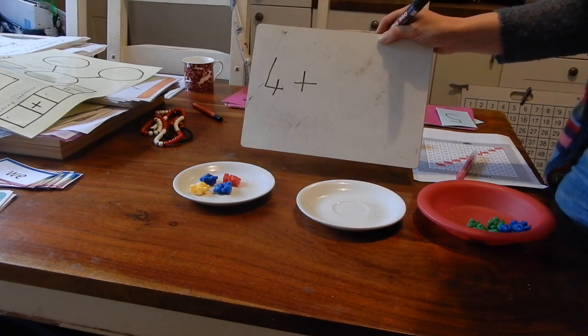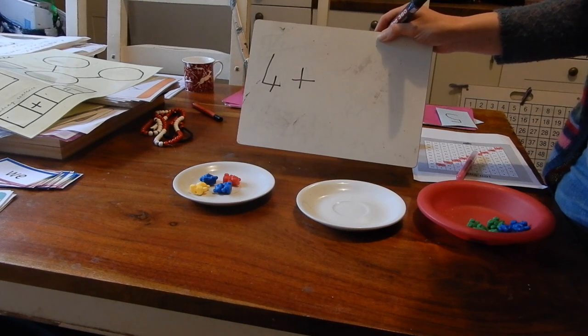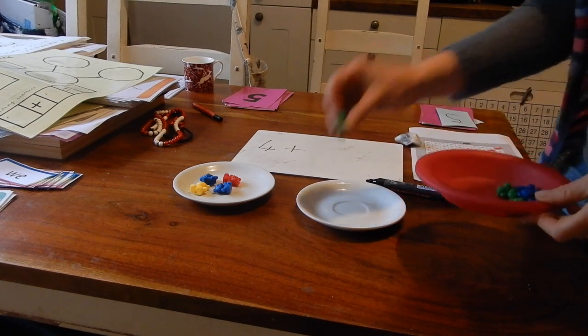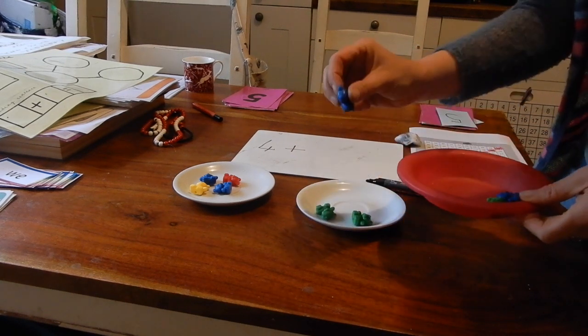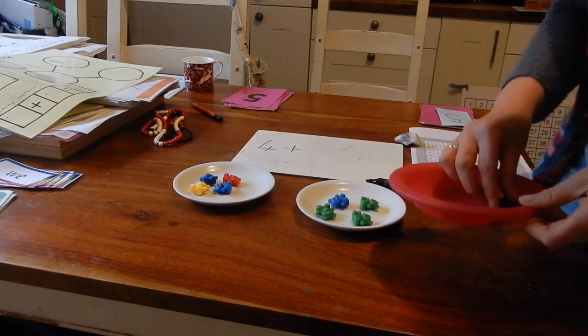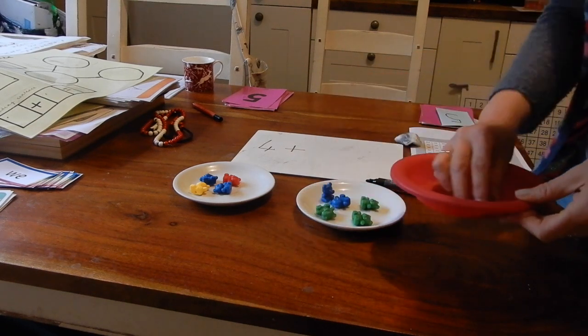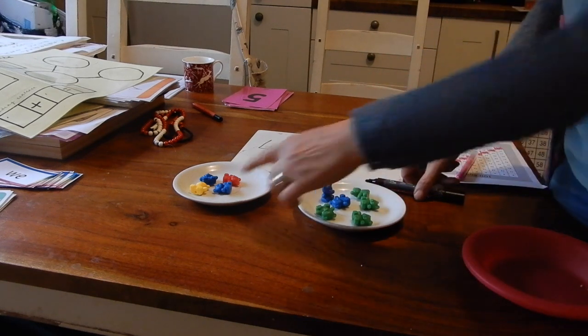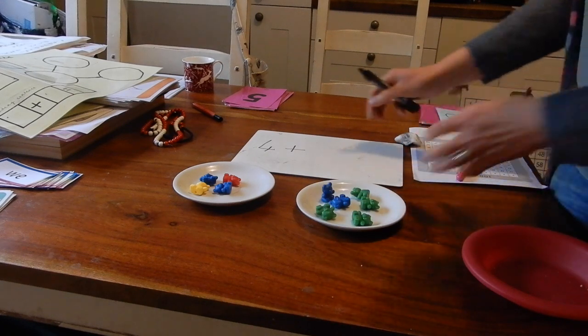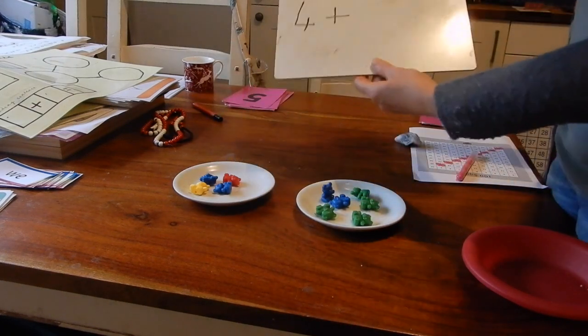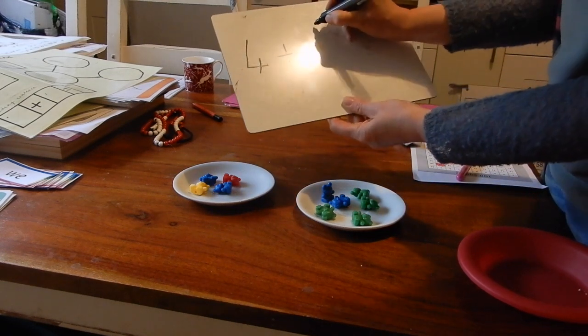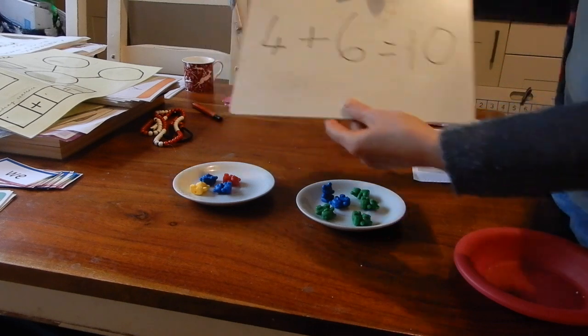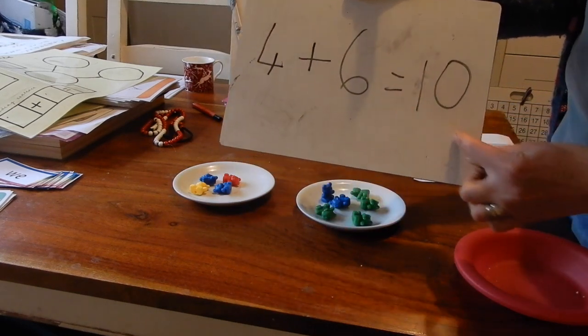It is going to be, call out to the camera or show me your fingers. If you said six, you are right. Let's count them out. One, two, three, four, five, six. Six teddies in pen number two. My bowl is empty. So four add six equals ten. Four and six all together make ten. Four and six are in the mix because they make all together ten. So four add six equals ten.